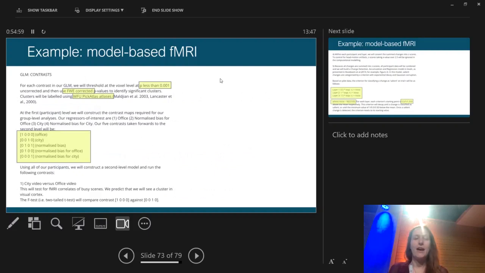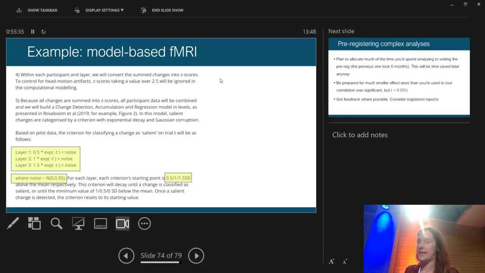Then there's the second stage of running these models in SPM. So we explain how we're going to correct over all of these voxels in the brain. We explain how we're going to label any significant ROIs. So which atlas are we going to use? How are we coding our contrasts? So we want to do this ANOVA. We have a couple of things we want to test. We're going to test them by running the contrasts in the yellow box.